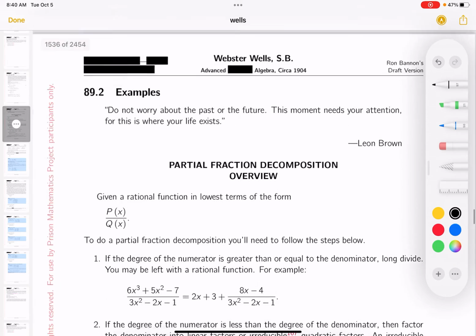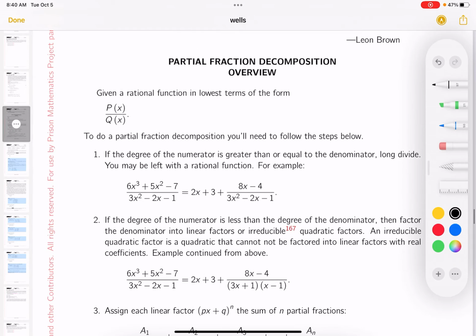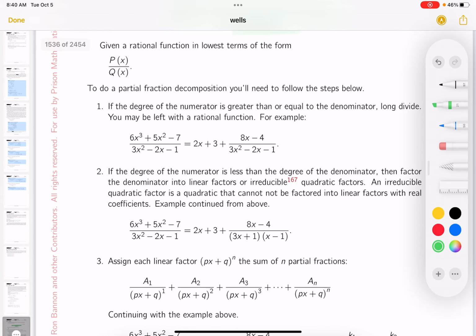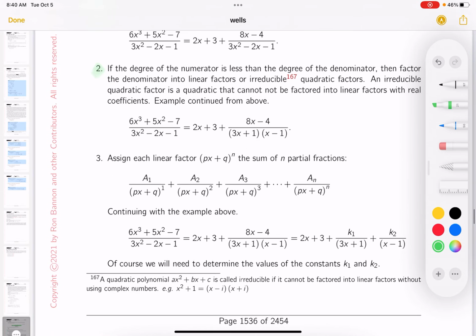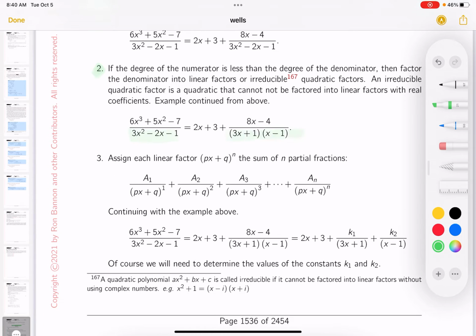So I give a summary over here of, I guess, the third section of partial fractions. We actually give a summary of all the things that Wells has been talking about. And so I'm going to say, if the degree of the numerator is greater than or equal to the denominator, do a long division. And I realize for a lot of people reading this stuff, they may have a real tough time with it. But the bottom line, we've done these things before. We've factored these things, all right? And then we've assigned numbers to the top. I didn't know what they were, but we were doing like A, B, C, and D, and so forth and so on.